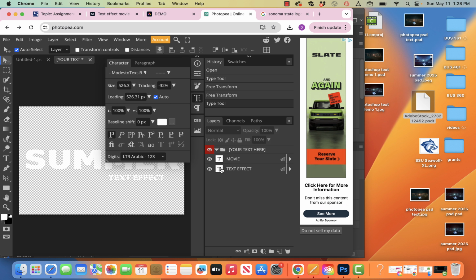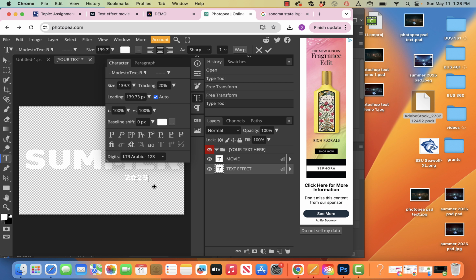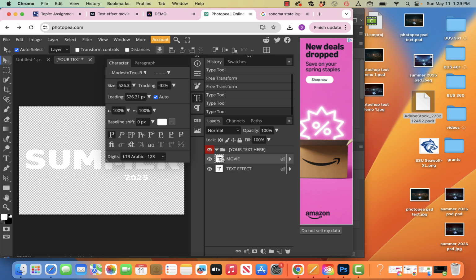All right, let's go on to text effect and make it 2025. And again, it gets a little small, so maybe do that free transform, Command Option T. And this time I don't get quite as good of a bounding box. Oh man, I'm getting a little sloppy here. So, okay, we're working in this smart object, your text here, 21.psd.